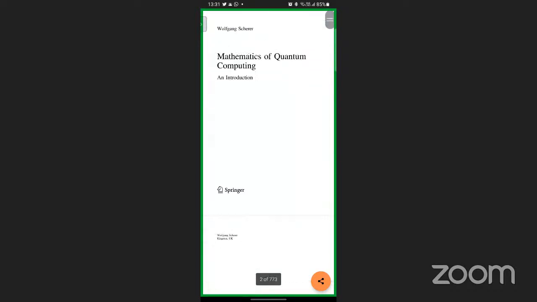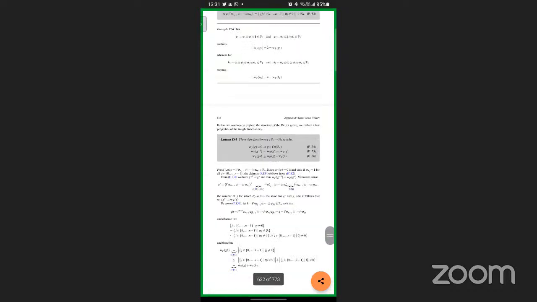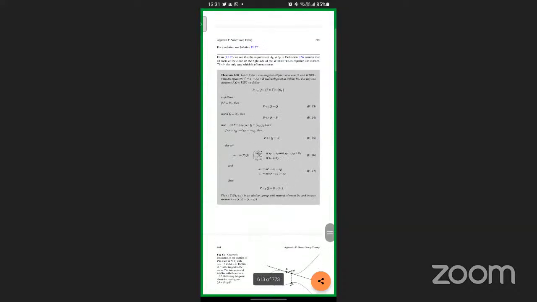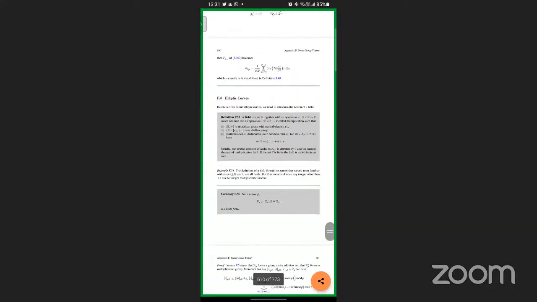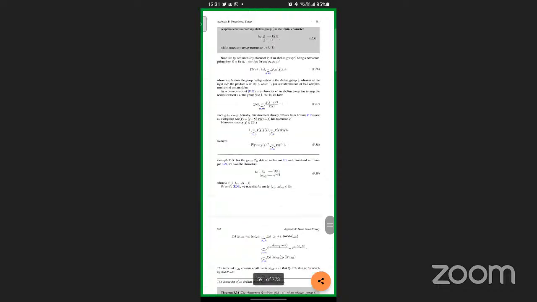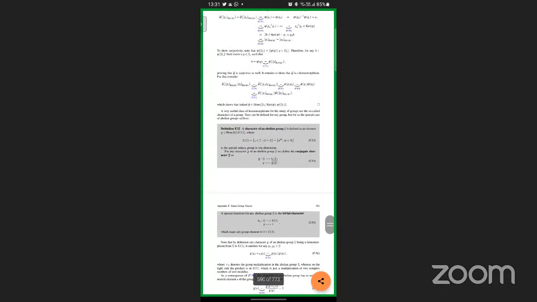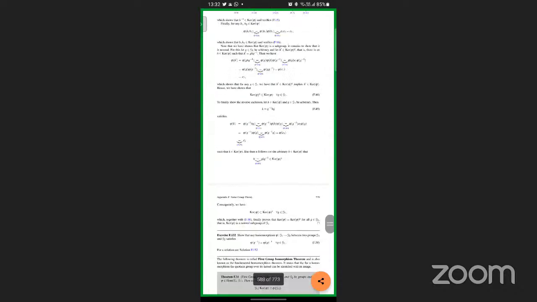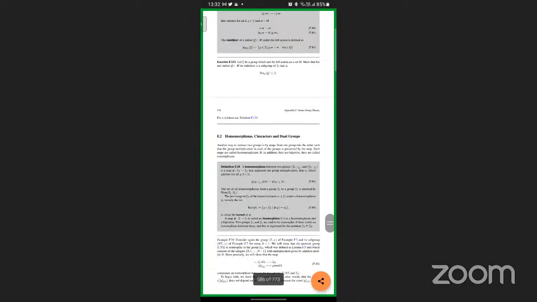For example, if you see probability here, I don't know whether I'll be able to find this page or not now. Polly's group. So you see, this is about the groups that we are talking about. Elliptic curves. Well, this has a lot of mathematics. Let me tell you, this book has a lot of mathematics that is needed for quantum computing. But the presentation is too tough. Even for me, it was tough to go through at first sight, you know.